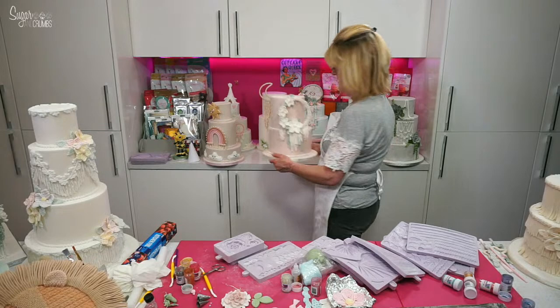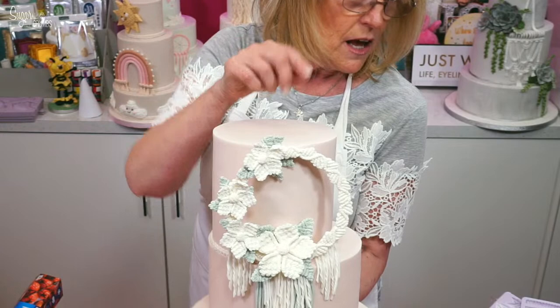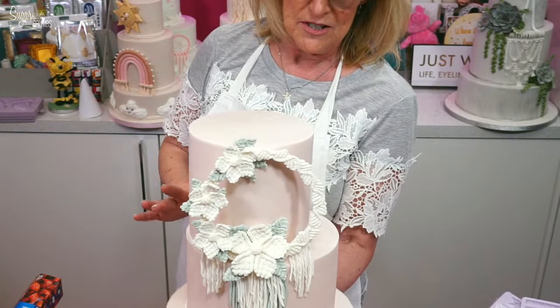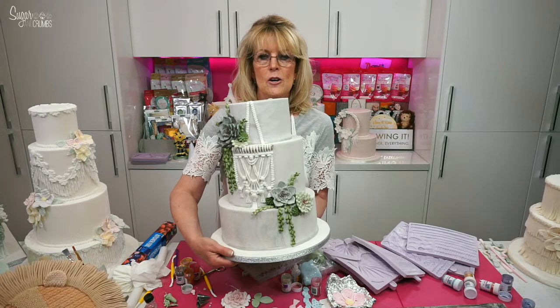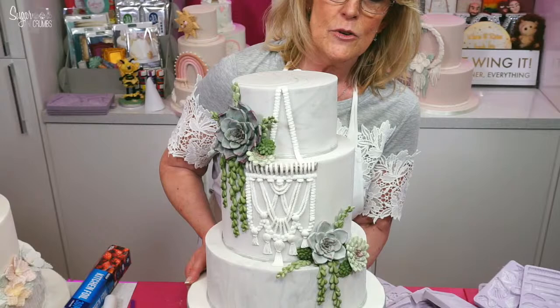That's the macrame accessories. How did you make your rings then? Right, the ring, just do a thick piece of flower paste, cut it into a strip and put it round one of your PME circle cutters. Yeah, that's it. Let it dry though. It's really important to let it dry for a few days before you attempt to decorate it. Okay. And then on this one, the macrame hanging at the front is just the macrame, and then you've got your succulents and your trailing succulents off the trailing leaves.